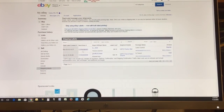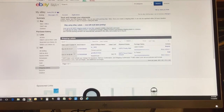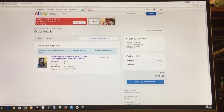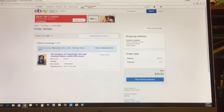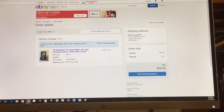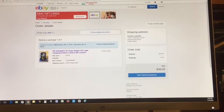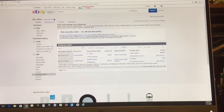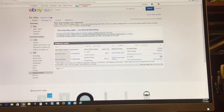All your labels are going to be right in there. If it's already printed and has not been shipped, they're going to be here. You click on that number and it's going to show you the item information — all the information you need to know about the item to make sure that's the shipping label you need.